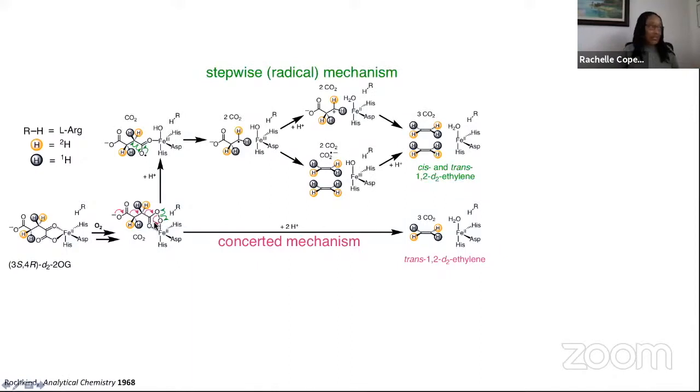In contrast, if we had a radical-mediated process initiated perhaps by O-O homolysis leading to formation of a succinyl radical, that radical could undergo beta-scission to give you a propionyl radical. Once you've broken that bond, it is now possible for rotation to occur between the C3 and C4 units, or between the methylene fragments. That rotation would scramble stereochemistry, leading to formation of both cis and trans-ethylene. There are two ways we envision this propionyl radical forming the final products: one could be by transferring the electron to the iron center to form a carbocation which would then fragment, or another beta-scission event which would form a formate radical from C5 which would then crunch on the iron. The point here is that a concerted mechanism would give you a specific stereoisomer, and based on the substrate that we've made it would be the trans-isomer of ethylene, whereas a radical mechanism would give you both cis and trans.